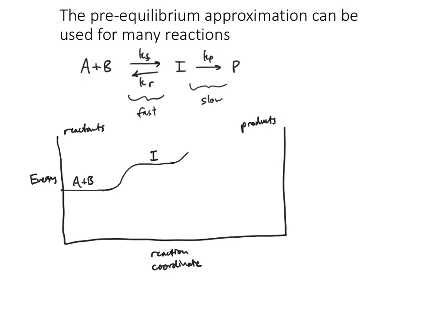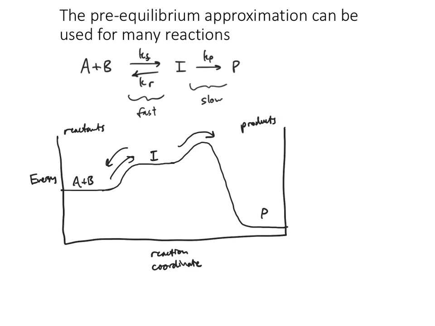But then there's going to be one more barrier that it has to cross before it comes down here to the products, like that. And so as the systems are bouncing around randomly, they're coming back and forth between A and B and also I at a pretty fast rate. But then it's a lot slower for the I to get over that boundary there and fall down to the products. So P is formed only occasionally, all right?